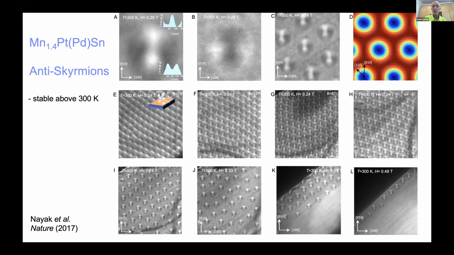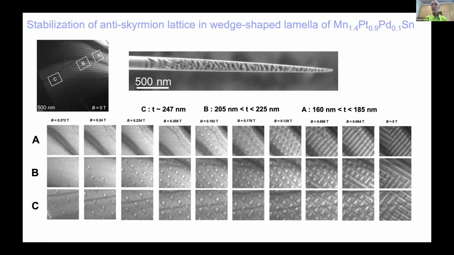And then the rest of these micrographs, I'm going to talk about in a little more detail. But what we found was that depending upon the out-of-plane magnetic field and the temperature, we can stabilize these anti-skyrmions, or we cannot. And in the bottom right, you can see we can make a single row of anti-skyrmions when we shrink the thickness of the lamella through which we are detecting these objects. And so this is shown here in more detail.